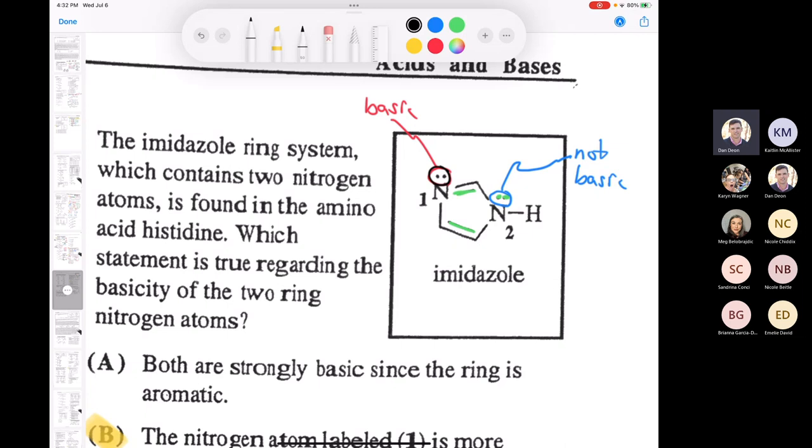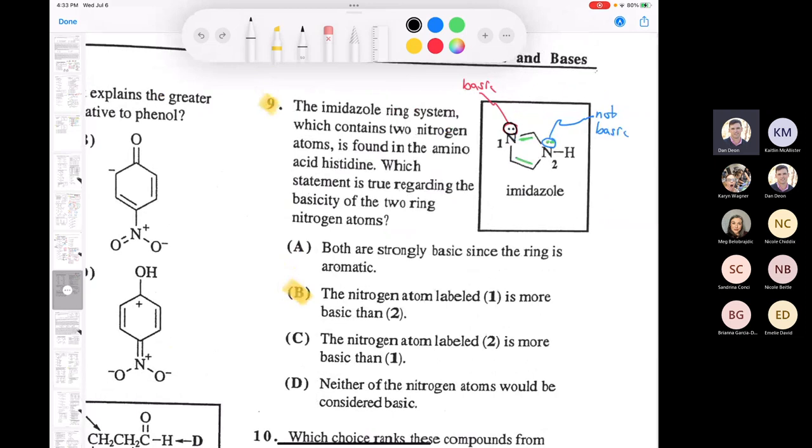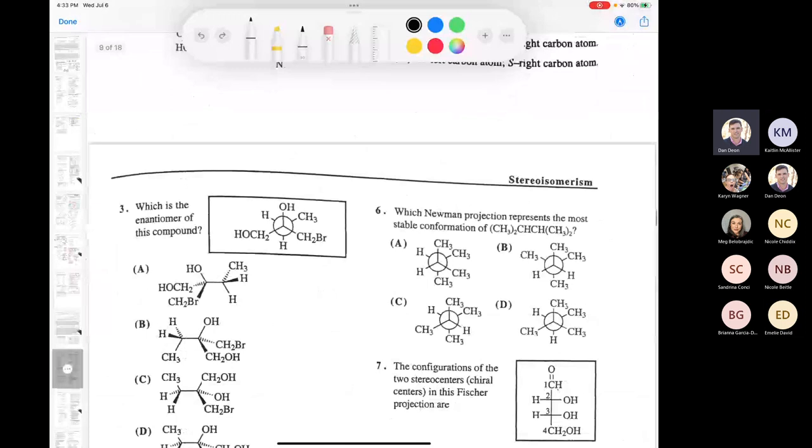It's a rule that we looked at in the aromaticity chapter, obviously, but it's something I wanted to revisit before the final exam, and something you also want to keep in mind for biochem. If you look at the protonated form of histidine, it's going to protonate at this nitrogen, and it won't protonate at this nitrogen. So the answer to that one would be B. Okay, let's see here. I had some other ones. Stereochemistry: I think I only had a couple here.